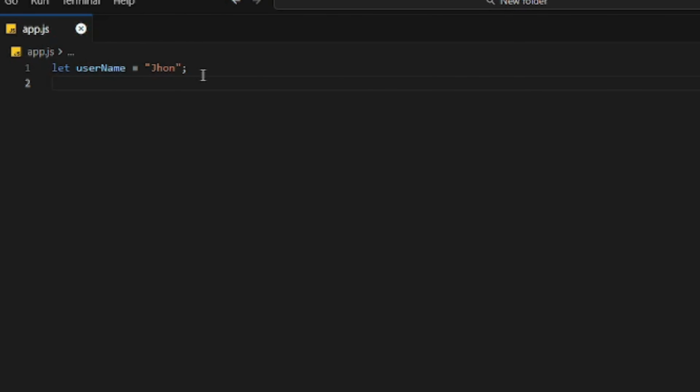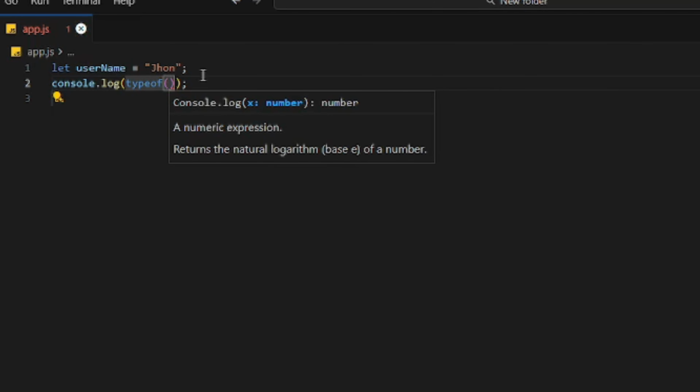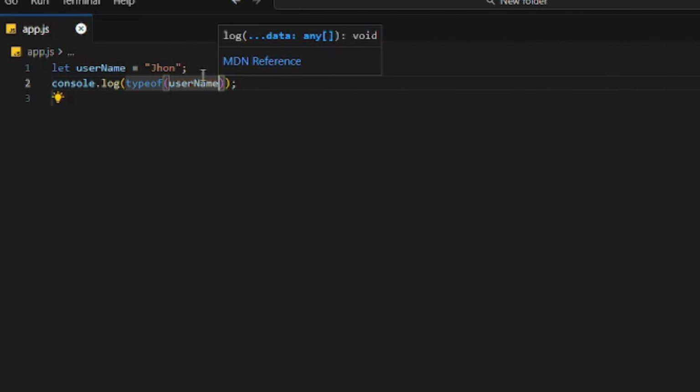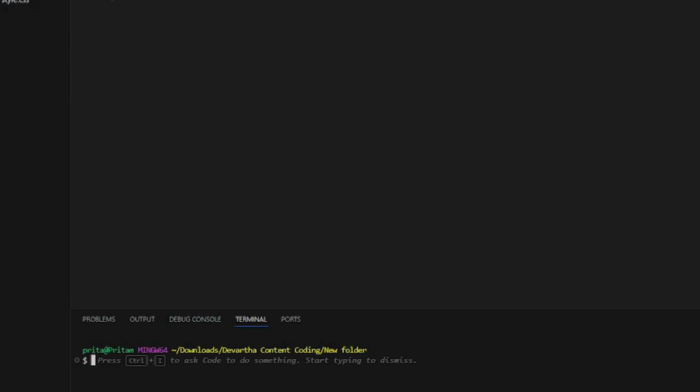If we want to find it out, we can simply type console.log and typeof, and inside it we can pass the variable. Now, if we print it, we can find out what type of data it is. So we can see that it is a string.